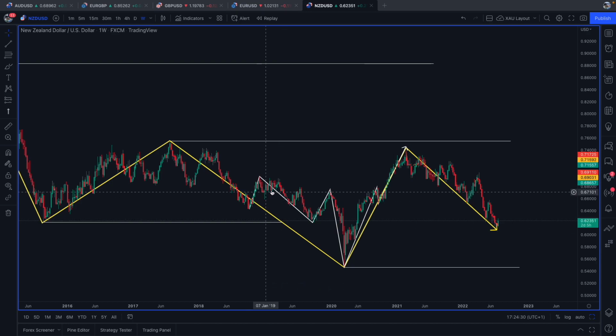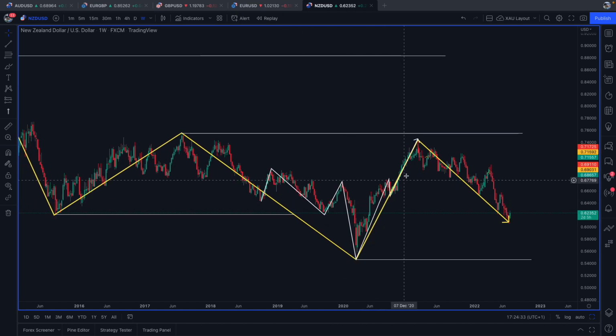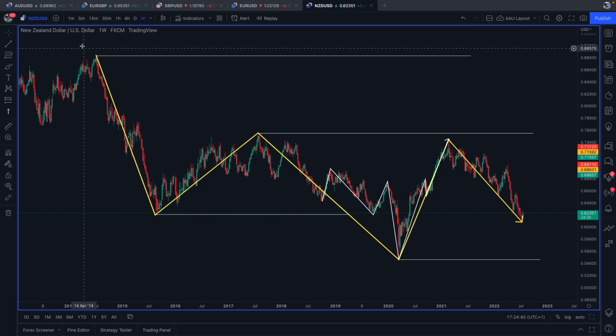Now, as you'll see, I've also highlighted fractal structure within this, because I want to explain those displacements and breaks of structure again. So yes, we are following bearishness, as you can see. We have our swing highs, swing lows within this structure. That's perfect. We also have swing highs and swing lows fractally. As we can see here, we have a swing high that's set, which then actually goes on to get broken right here. We have a new high that gets set in the market. This is seen as protected in fractal structure.